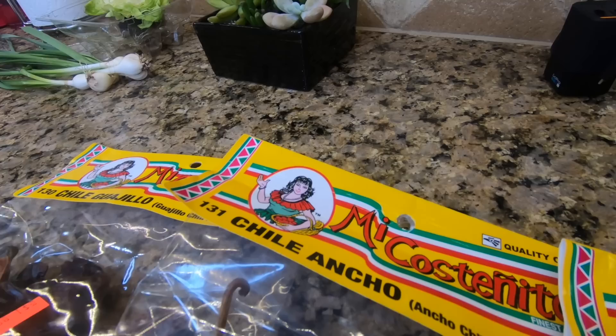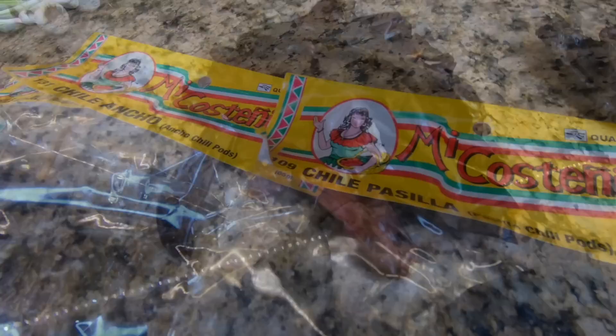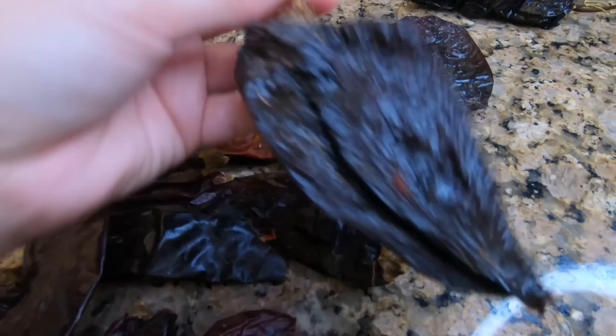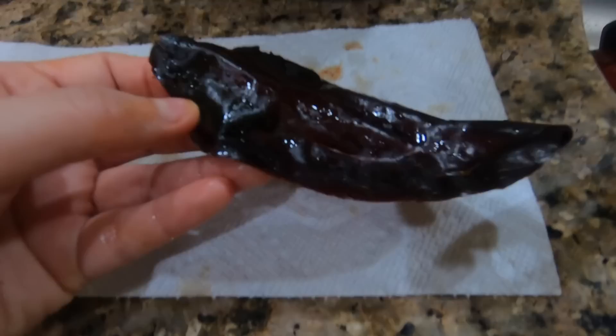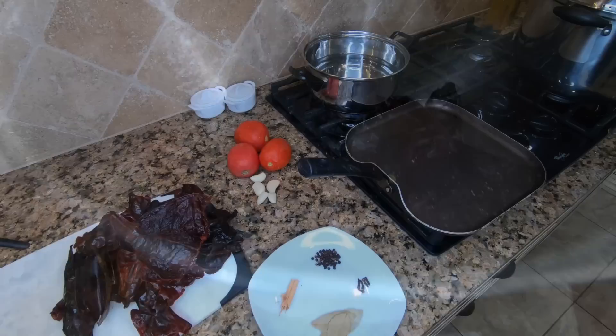Now we are going to start on the magic — all of the dry chili peppers we need to make this dish what it is. I am using chile guajillo, chile ancho, and chile pasilla. Some guajillos are huge and some are tiny, so two to three ounces will do the trick — I ended up using 13, between small and big ones. I have three chile anchos and three chile pasilla. I'm going to remove all of the stems, devein, and remove all of the seeds so I can wash and clean them properly. Make sure you clean them really well since they do come dirty sometimes. Once they are clean, dab each one on a paper towel — totally worth it.